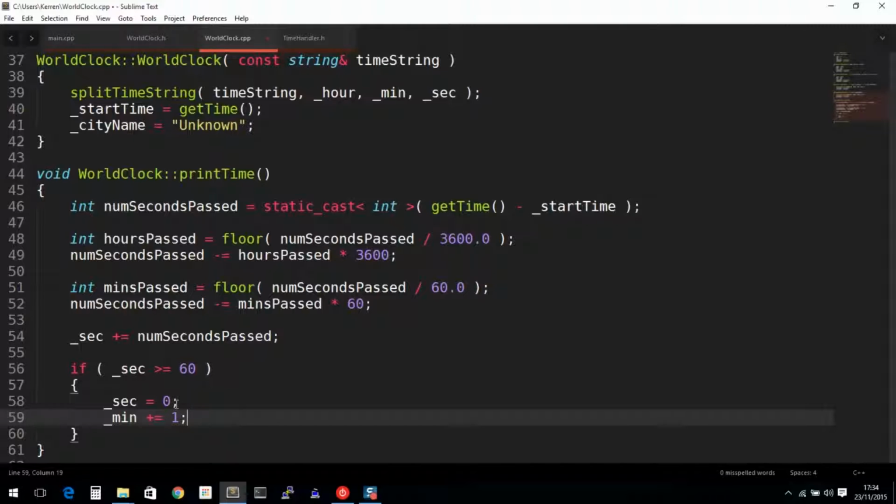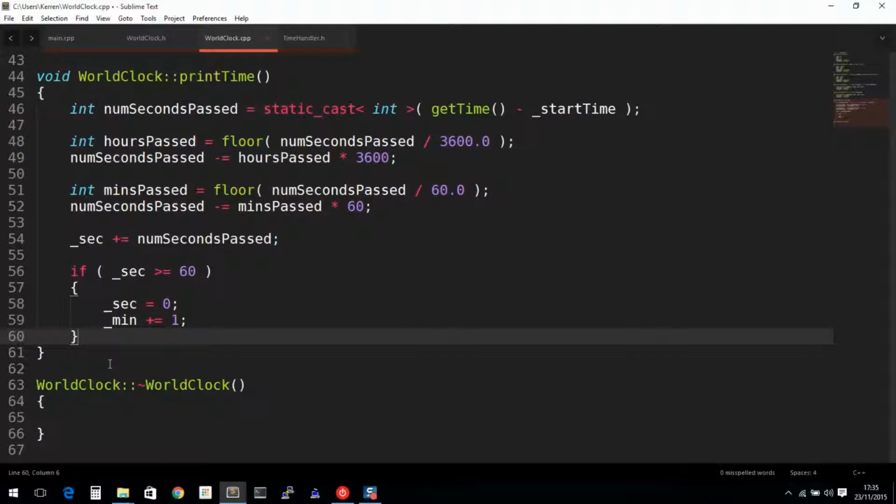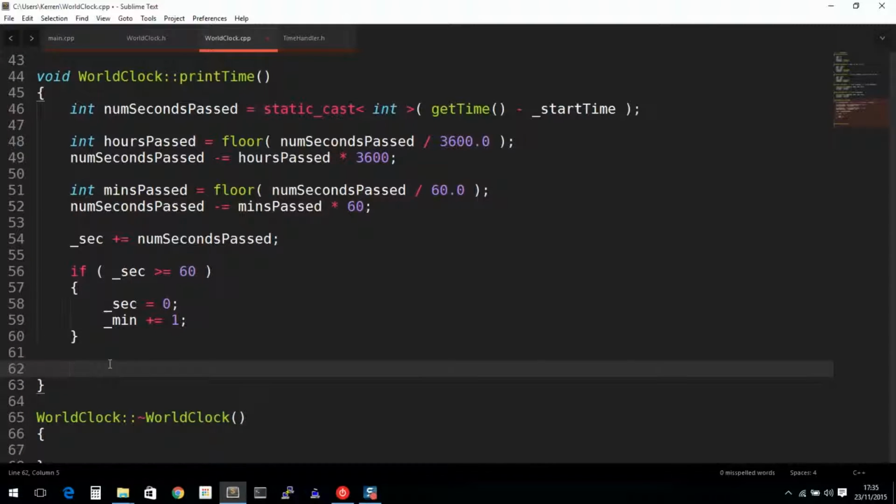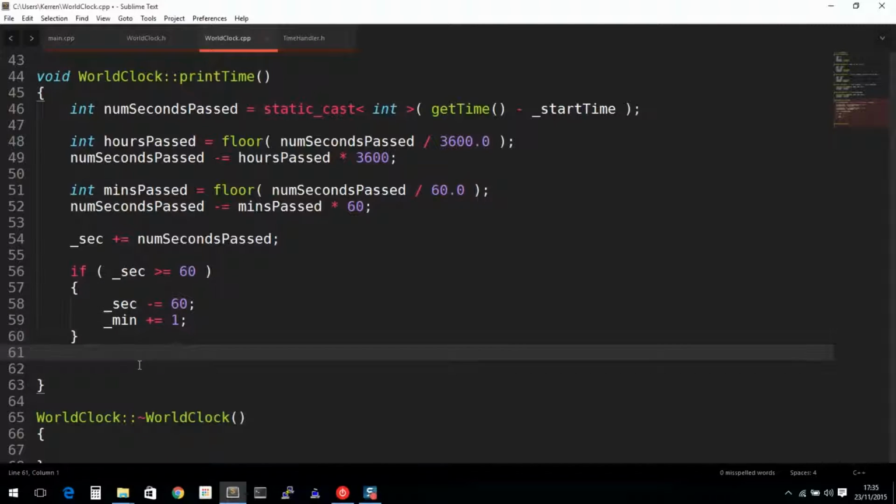And it should never be a case that you would have the number of seconds passed plus the number of seconds that you currently have being more than 120, right? It can't be more than a minute. So we would only ever add 1 minute. And I'll leave you to figure that one out and see why, because we're always modding. But okay, so that's the first thing, is we check how many seconds have passed, and our minutes increase by 1 if more than 60 seconds have passed. Okay, but actually, sorry, this shouldn't be seconds equals 0. It's got to be seconds minus equals 60. Okay, cool. So that's the first thing.